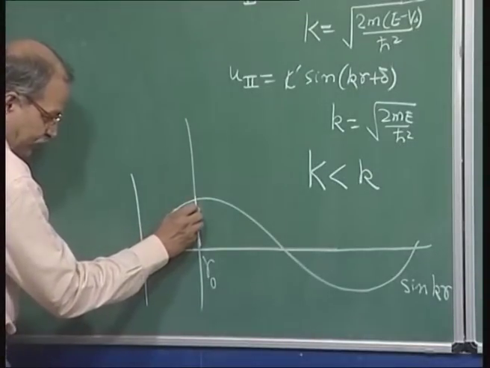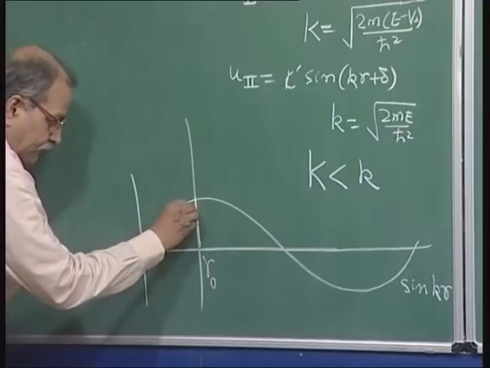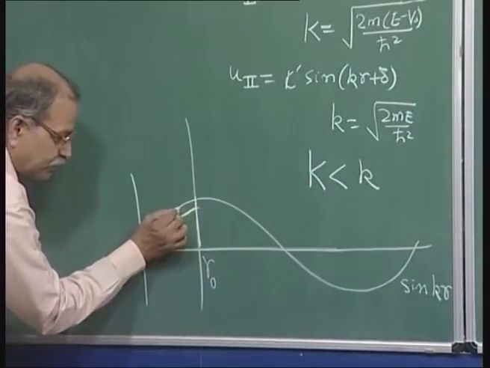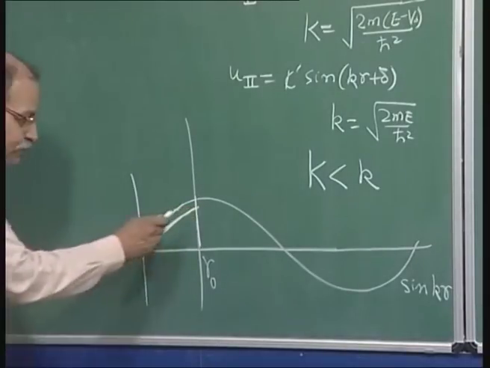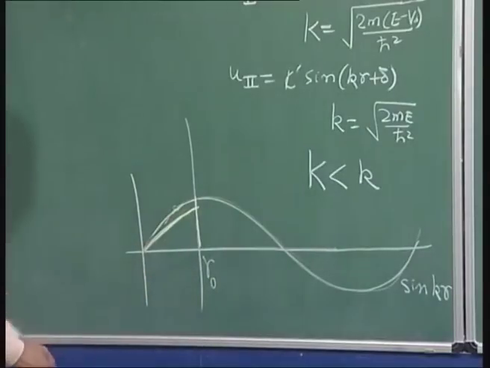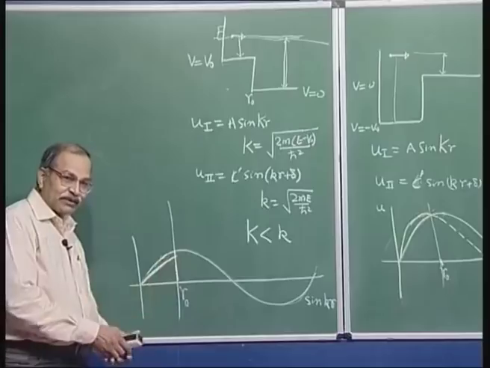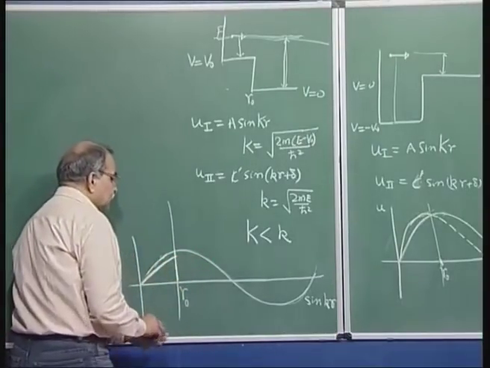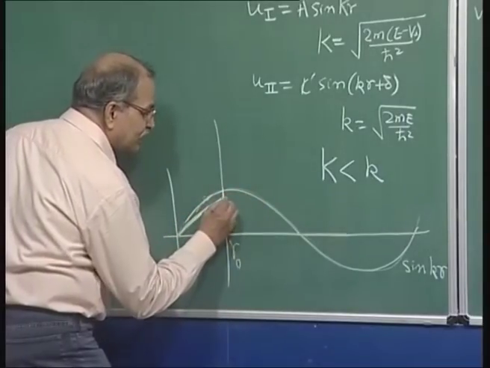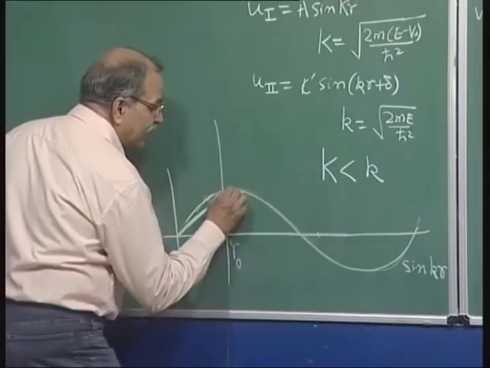So, this slope will be here. The same slope and the same point is here. Now, if I have to match, this portion should come here, because it has to match with the value, it has to match with the slope. So, if I have to match this white curve with this yellow curve, I have to shift it towards right, so that this point comes here, then it will match with the slope. So, this whole thing is now shifted. This point comes here, this point comes here, and everything is shifted towards right. The maximum will be here.